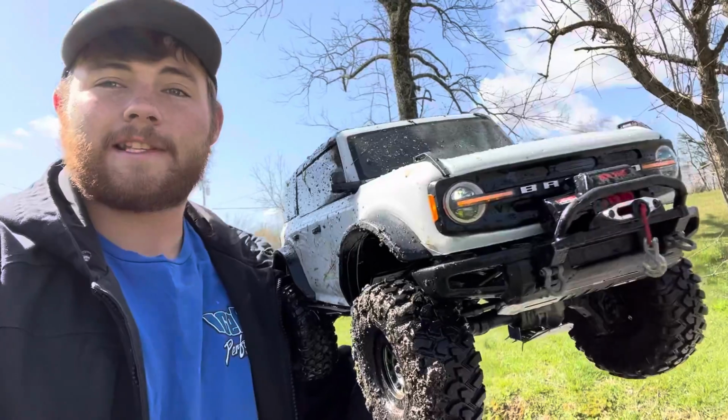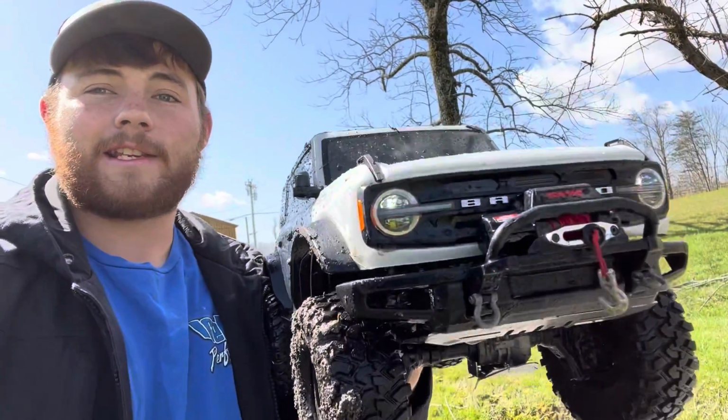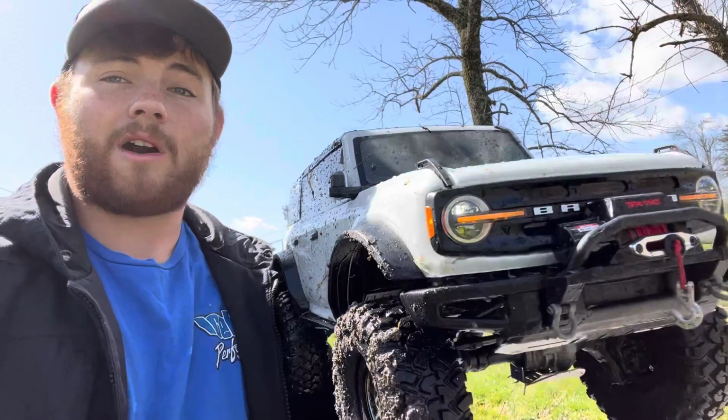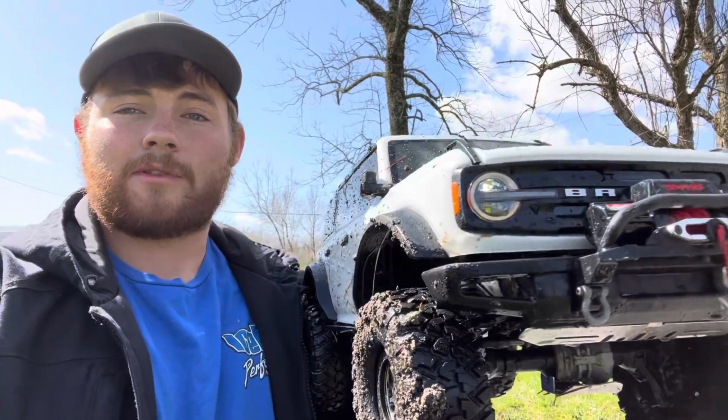There you guys have it. This is the 2021 Traxxas TRX4 Bronco. As you guys can see, it held up really well. I put it through pretty much everything: a lot of water, rock crawling, just straight bashing with it. Got a few slow-mo clips to throw in there for you guys.